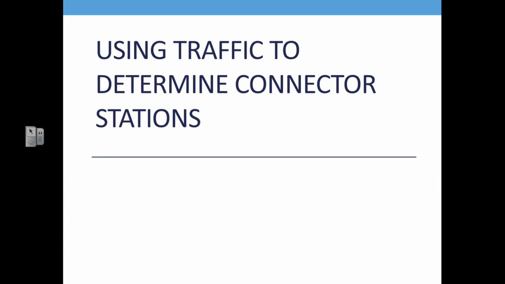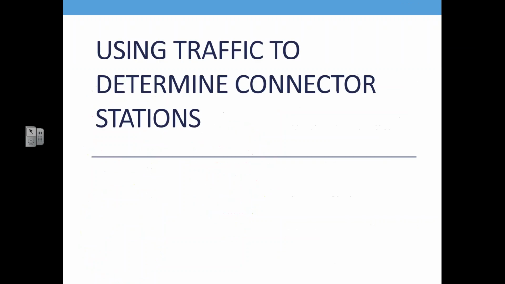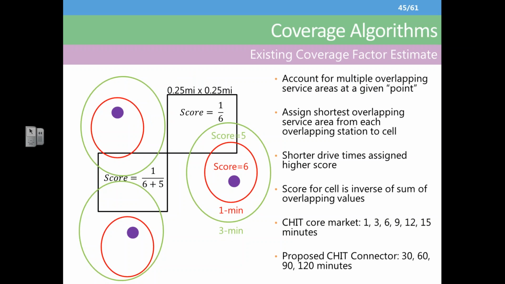And then to possibly look a little bit more at the possibility for connector stations, one other way we were thinking about possibly doing this is utilizing the coverage mechanism, the algorithm that we use for the home-based stations, but modifying it. Our coverage accounts for multiple overlapping service areas, and basically the way it works is in this example on the left, this bottom left analysis cell has service provided by 2 stations, one within 6 minutes, one within 5, whereas the top right only has service provided by 1 station 6 minutes away. 1 minute away versus 1 and 3 minutes, not 6 and 5. And so if a station's within 1 minute away, it has more coverage.